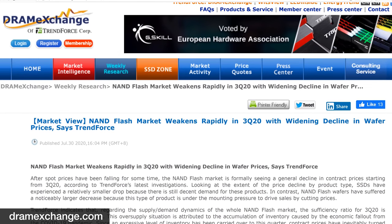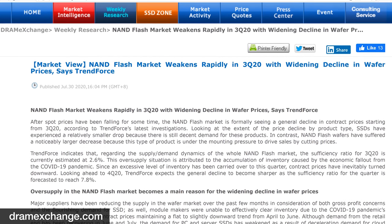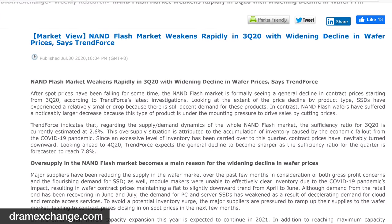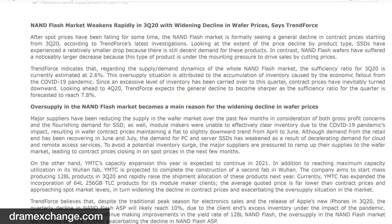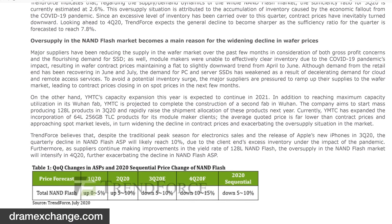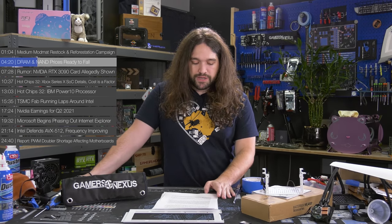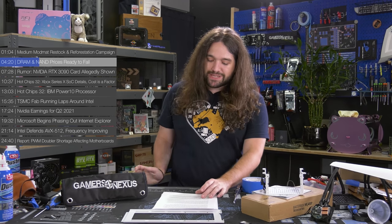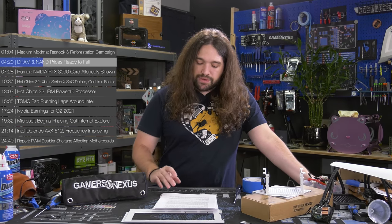This is according to reports from both Digitimes and DRAM Exchange, which really has its finger on the pulse of the RAM and NAND market with daily pricing updates. Memory prices are set to fall throughout the last half of 2020 and extending into at least the first quarter of 2021. The memory market does ebb and flow, but it's pretty predictable for at least a quarter since people know what new phones and video cards are coming out, which will impact GDDR availability. The price decline is based on oversupply in the market.